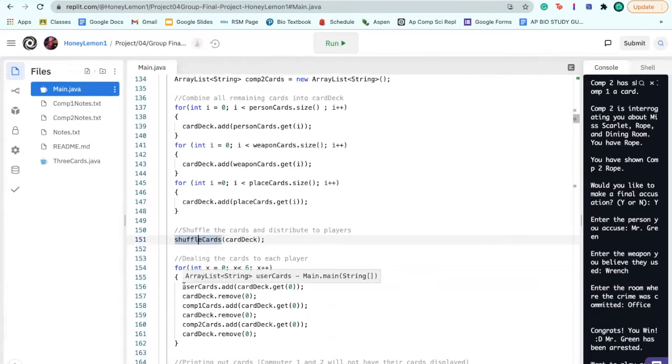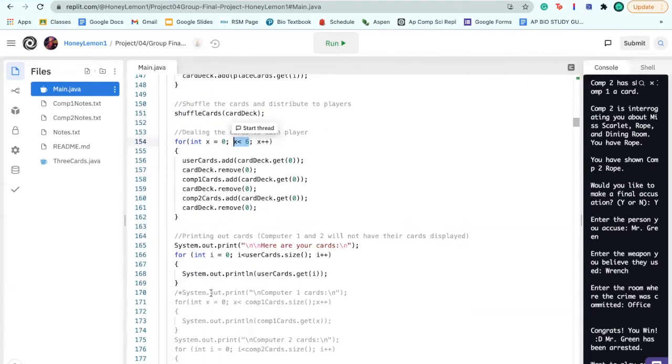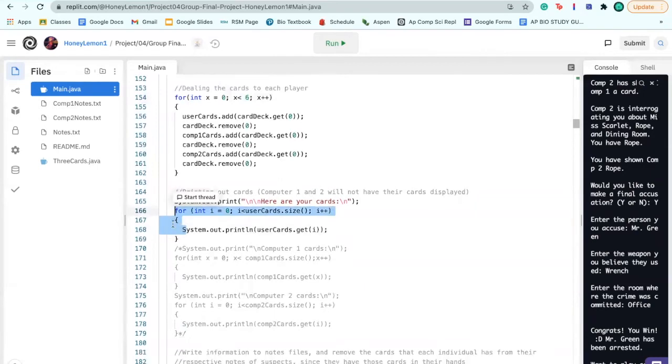Here you can see we added the first index of the card deck and then removed it. So comp 1 cards would have the first index, but it would be a different card, if that makes sense. We did the same thing for the other players, and we kept doing it while x is less than 6 because there are 6 cards per person. And then we just printed out the cards here.